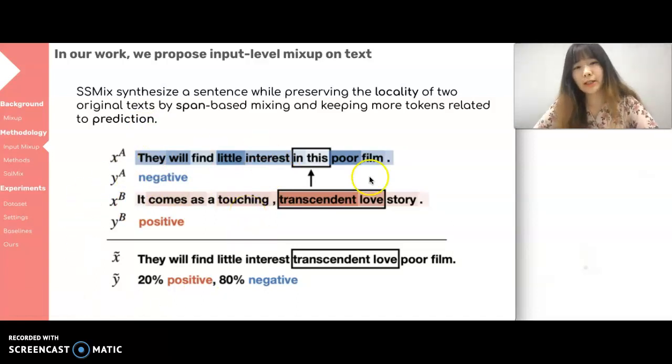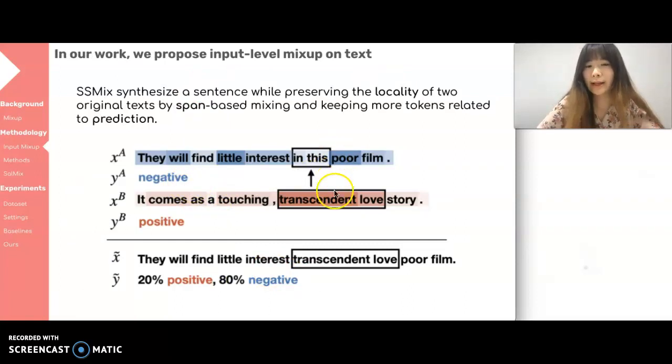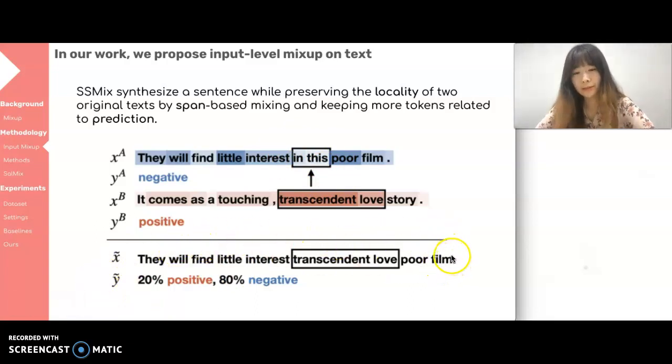In this example, we replace the least salient span of one text with the most salient span from the other text, making another virtual data point.